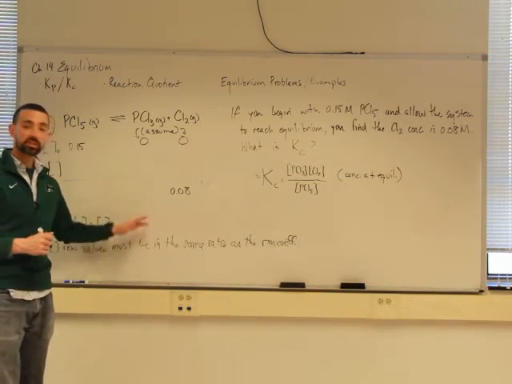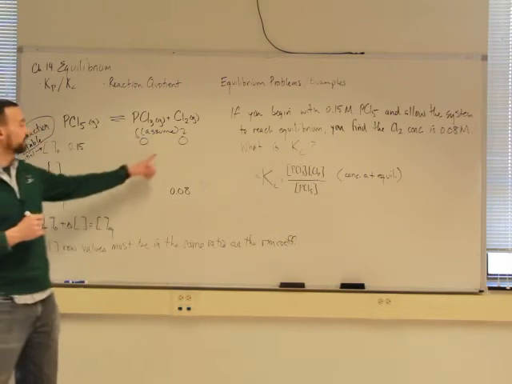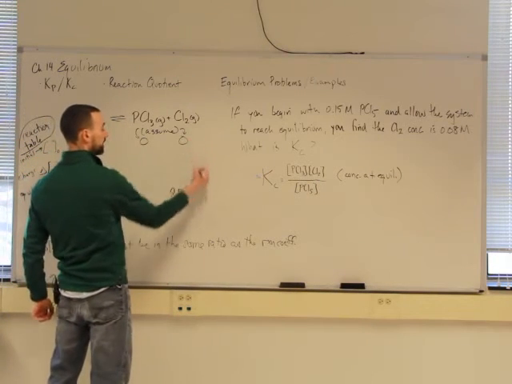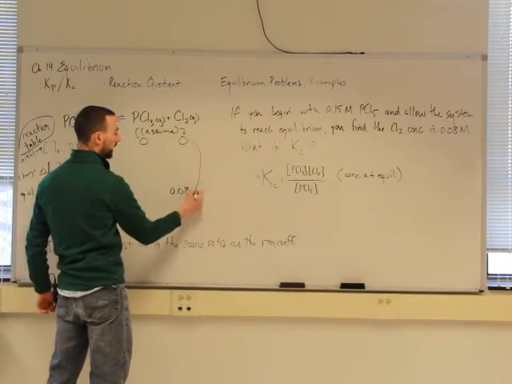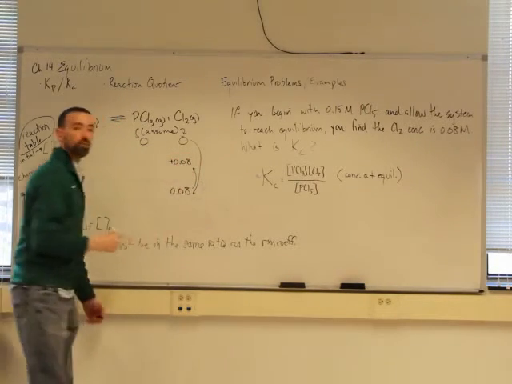Now I'm going to use these two ideas that I laid out below the table. In the chlorine column, right? Well, the only way we can get from 0 to 0.08 is if we increased by 0.08.